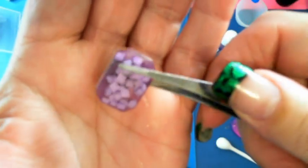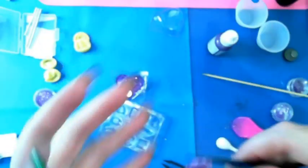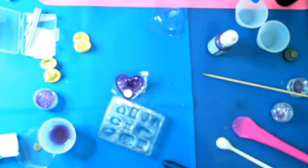Okay. I'm not happy with the way that looks. Oh, yeah. I've got a magnet on the back. It looks that bad. But the magnet is completely off center, so I'm going to have to try and see if I can recover that magnet. Okay.